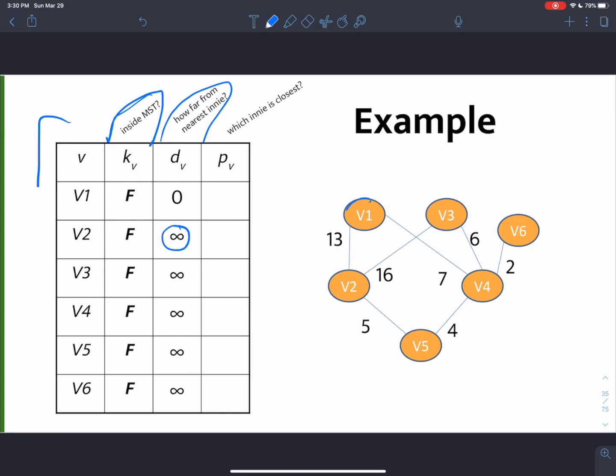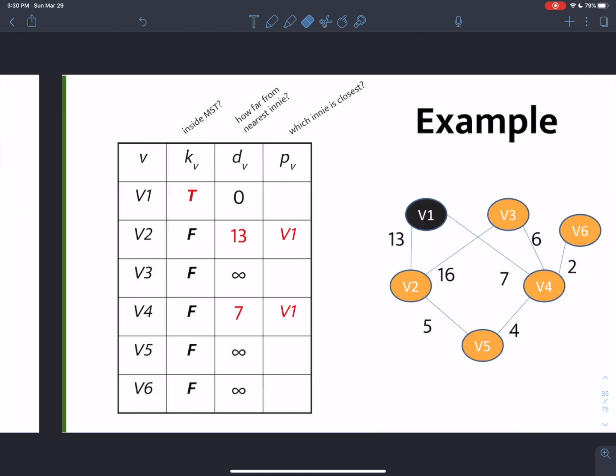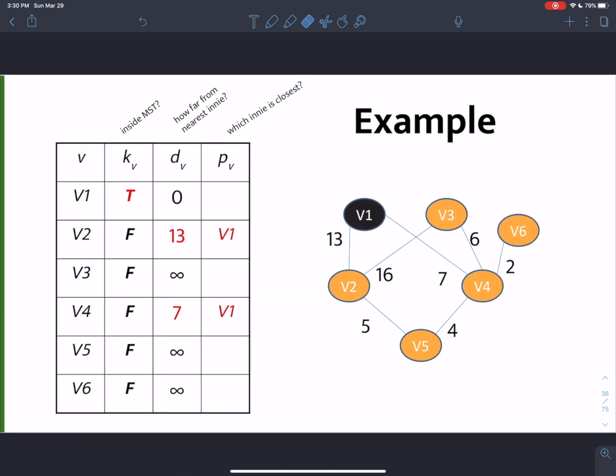So let's say we're at V1. V6 is not something that has been approached yet because we don't have a vertex that has an edge with it yet. So it's going to stay at infinity. And we also want to remember which vertex could have gotten us this edge distance, the best one so far. So in this case, we're going to start with V1, and we're going to set its distance to 0 because it doesn't really make sense to give it a value. You could just say 0 represents that this is where we start.